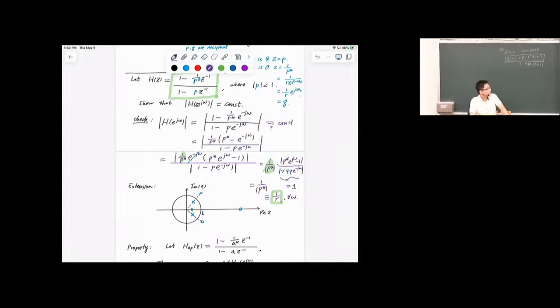What's not so cool about this system is that we have a pole somewhere inside the unit circle and a zero outside. Then the system corresponds to a difference equation where we may have an impulse response which is complex valued, and we don't like that. We don't like the impulse response to be complex valued. Okay? To consist of real part and imaginary part. That's bad.